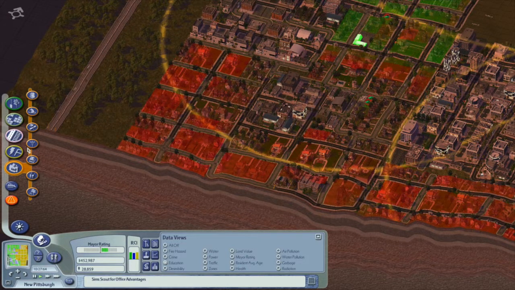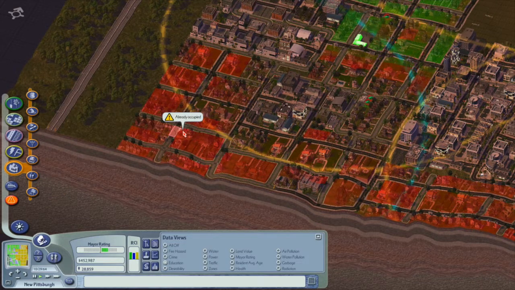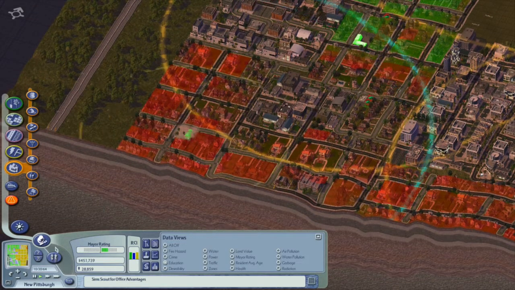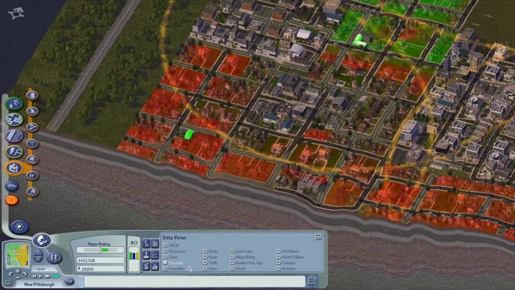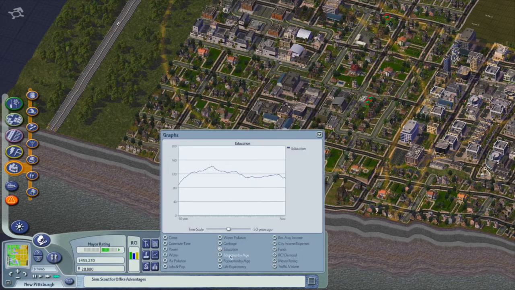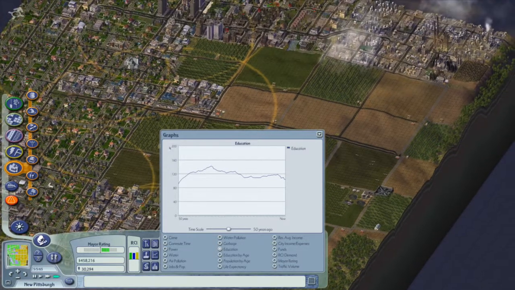Maybe adding a library would help. What's a library going to cost per month? $250. We can definitely afford that. We can reduce the funding as well. We have so much education in here, actually. In fact, let's just reduce the capacity of books by like a ton, because we know people aren't going to use it a bunch. See if that helps our education out here. Yeah, it's not great. The older Sims obviously are more educated. That's real life standards.